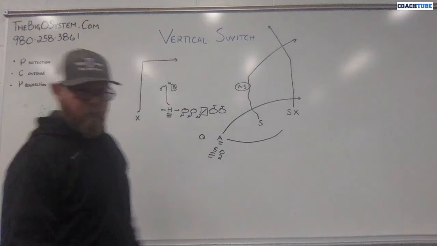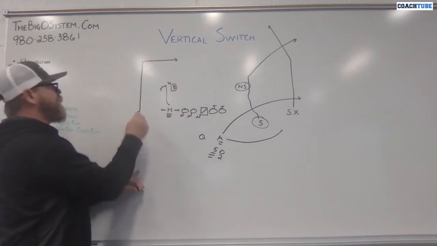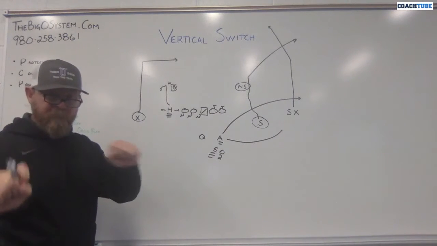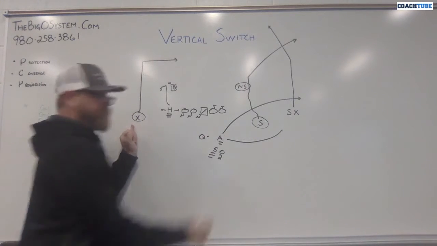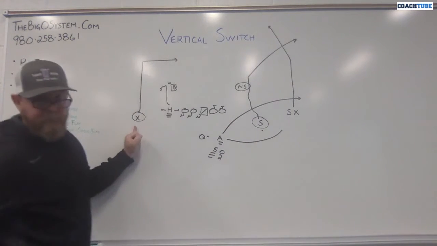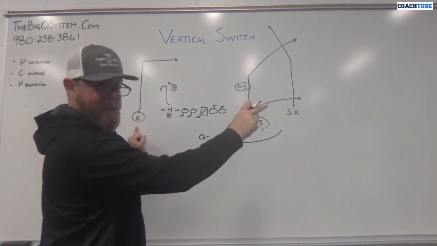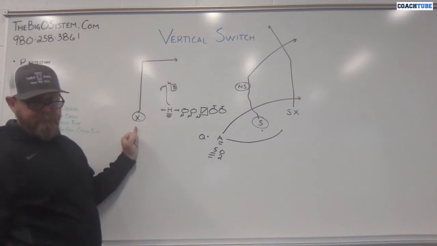If we have cover 1, for us, our most dynamic player is right there. Yours might be your boundary X. In our system, if you have 2 X's and one's better than the other, put him on the left with a right-handed quarterback. Your strength is always going to be to the right. That way, 2/3 of the time, your best player's singled up. And if you're on the right hash and in trouble, just put formation into the boundary. You can still get him singled.